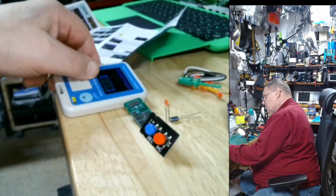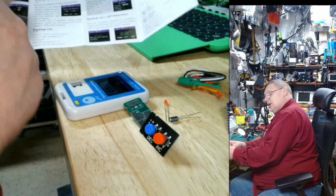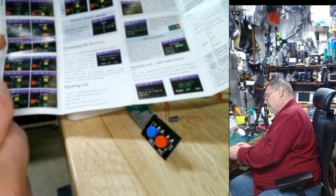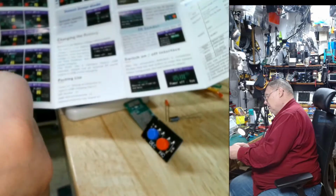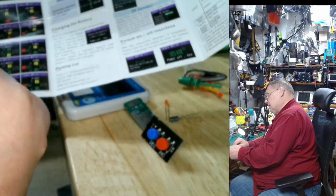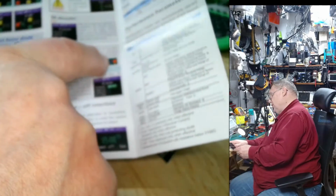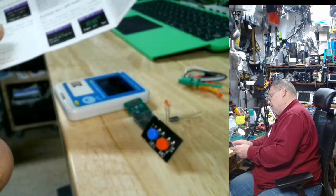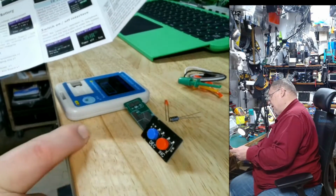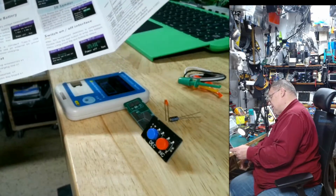So the other thing I wanted to show is this manual, which is not very helpful. It shows nice color pictures, as you can see, but unfortunately it is not a very helpful manual. Charging a battery, like, who cares, stick it in. They didn't have to waste all this space. And then the infrared stuff is over here, and it shows that you use this button, that's what I had there earlier, and it says once it detects it, but I put this in, power up, and nothing is detected, and so something isn't working right, and I don't know what that something is.